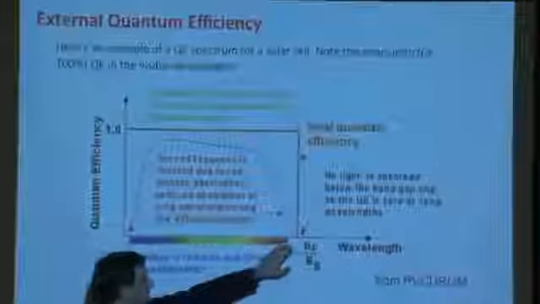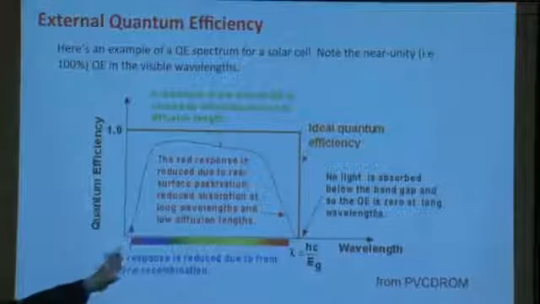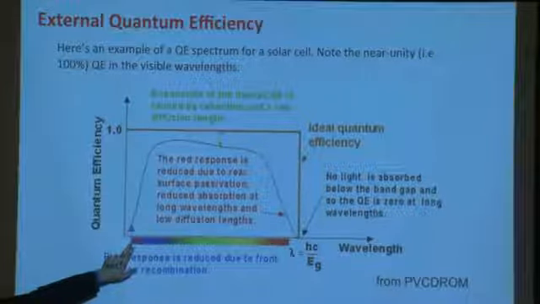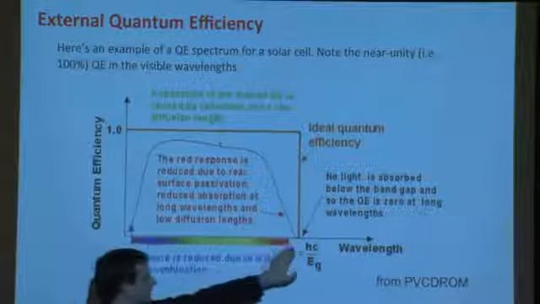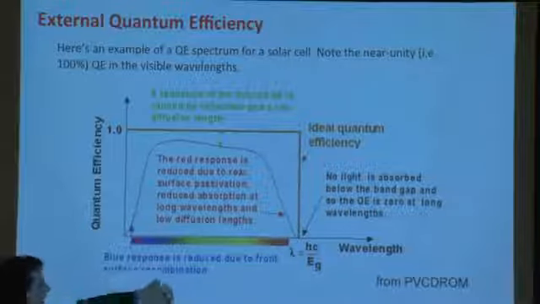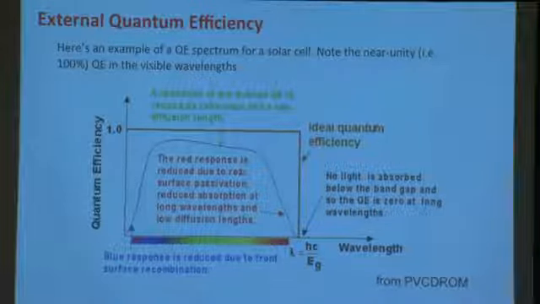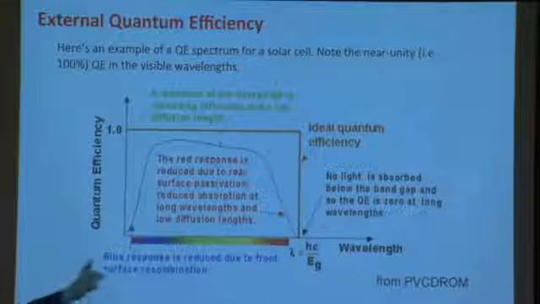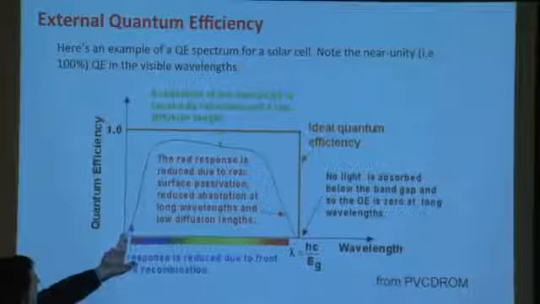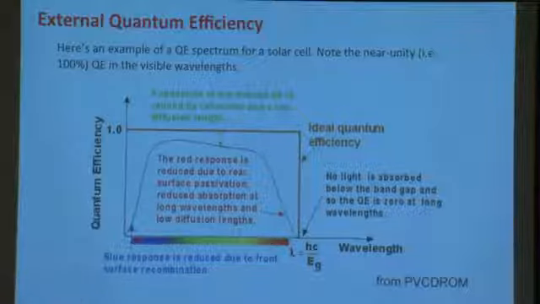Let's walk through the axes first and then talk about the curve. So the axes, we have wavelength on the x-axis, on the abscissa. And on the ordinate, we have quantum efficiency. Wavelength is varying from, let's say, the ultraviolet to the infrared and beyond. Well, beyond the red into the near infrared and probably ending somewhere around the mid-infrared. And quantum efficiency extends from 0 to 1. In other words, from 0% to 100%.